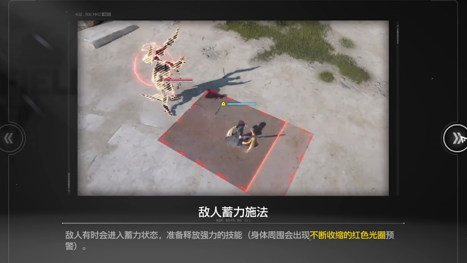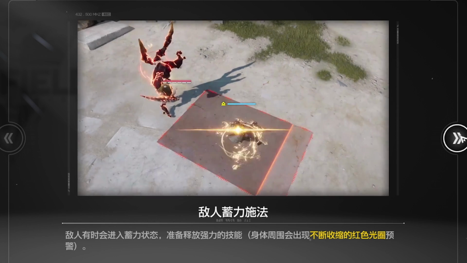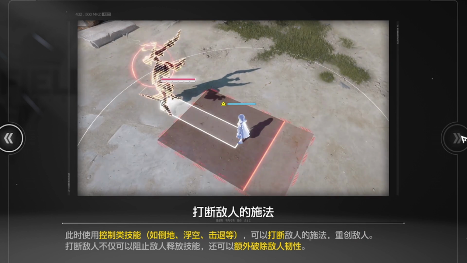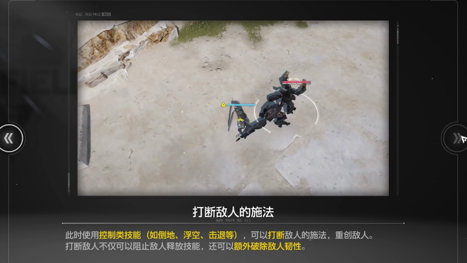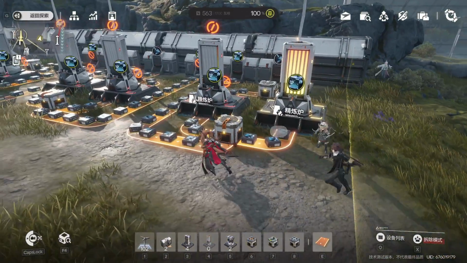Most of your operators will also be able to crowd control enemies with the grounded, levitate, and knockback effects. These crowd controls are really important because most of the enemies, when charging a powerful attack, can be cancelled if they get hit by a crowd control. Not only will you be able to stop the cast, but you will also deal 1 extra toughness damage.